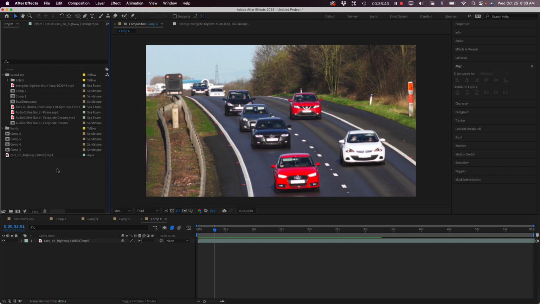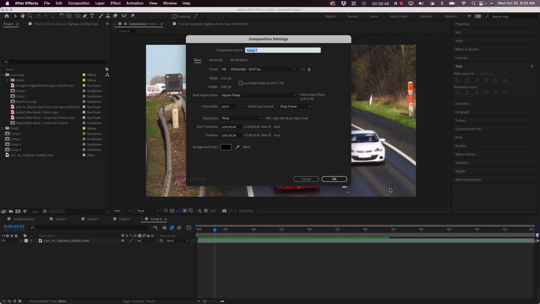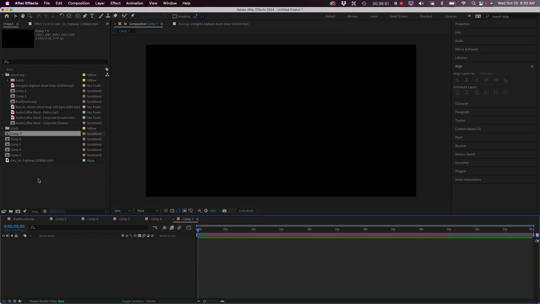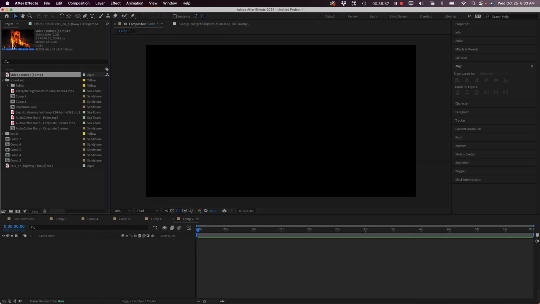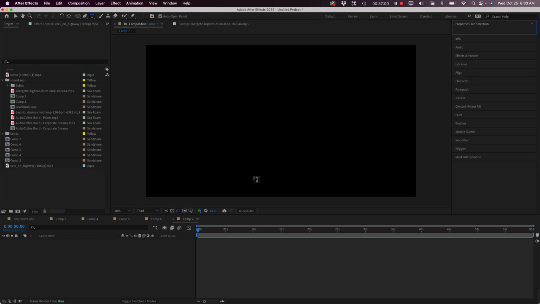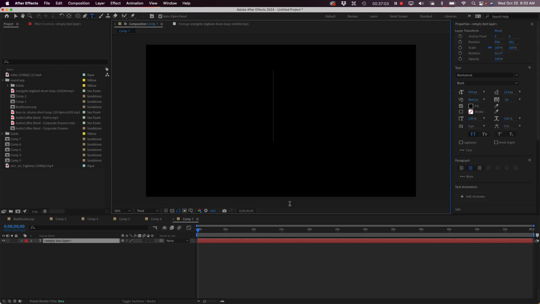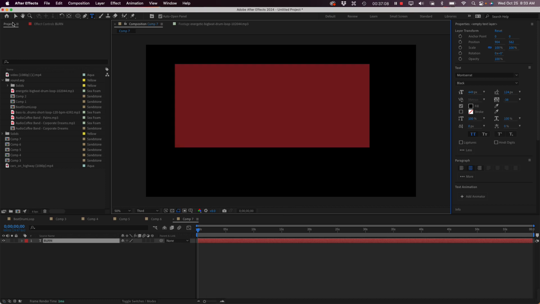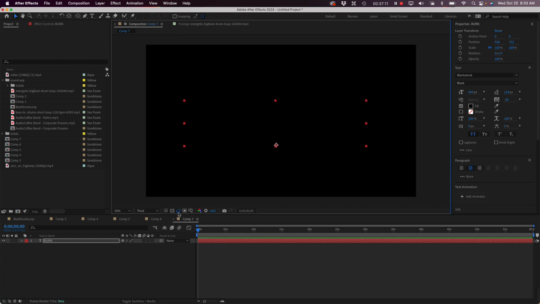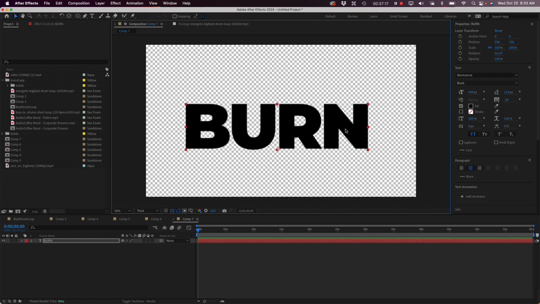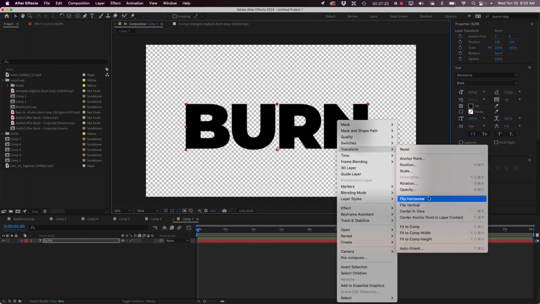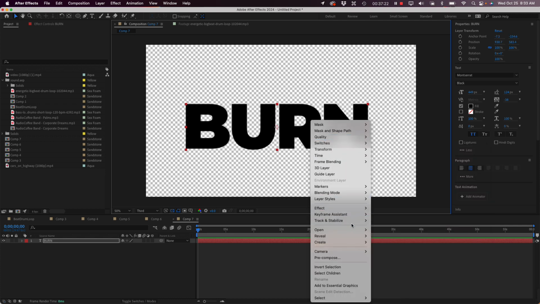So in terms of something that's maybe a little more practical though, if I've got another comp and I'm going to import a different clip, I've got a picture of some flames. And if I've got a section of type, center that up.